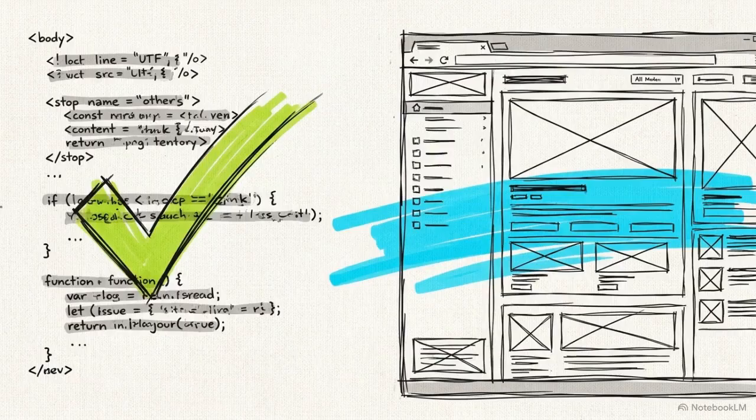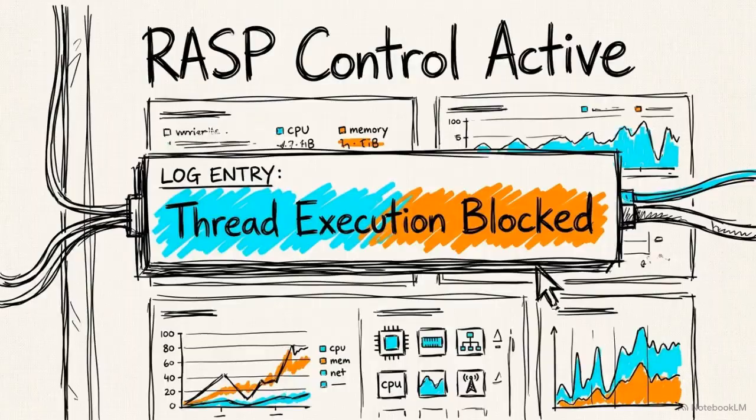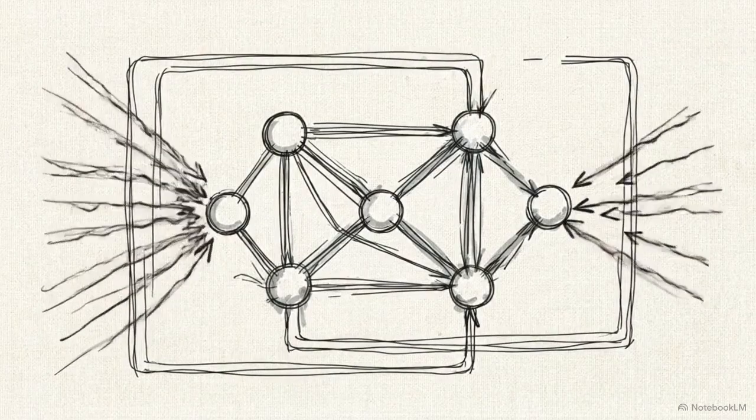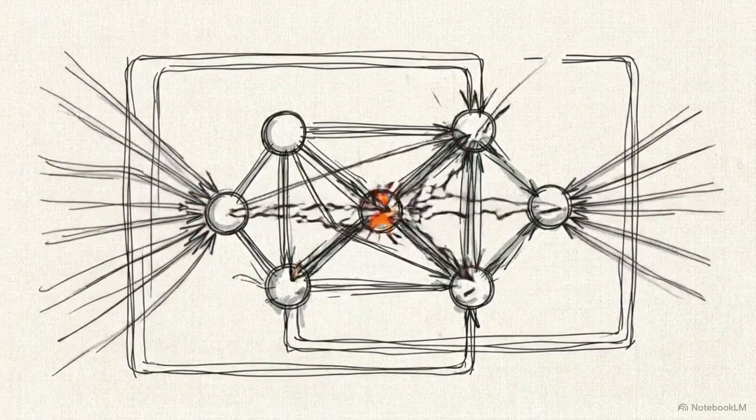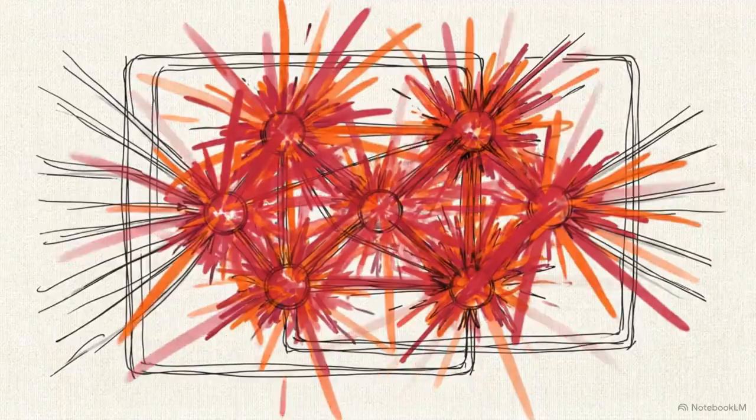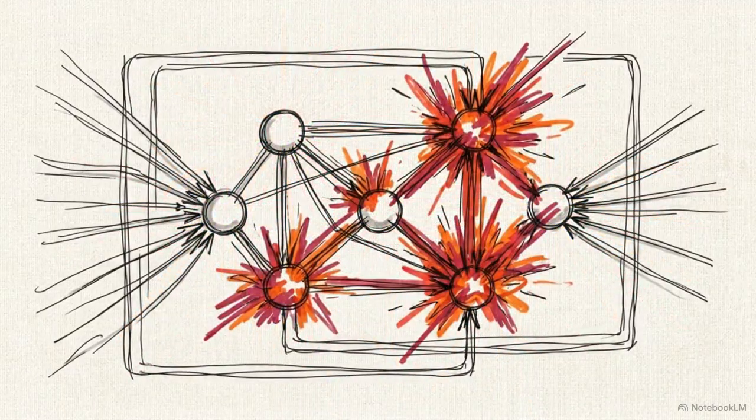A mature 2026 AppSec posture integrates SAST in the IDE for early pattern detection, DAST and IAST for staging validation, and RASP as a context-aware defense operating directly in production. True application security requires abandoning the illusion of a hardened perimeter. Applications must defend themselves from within at the exact moment of execution.